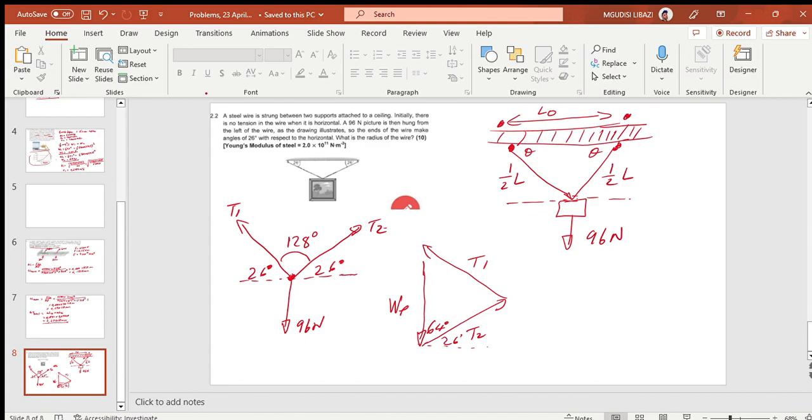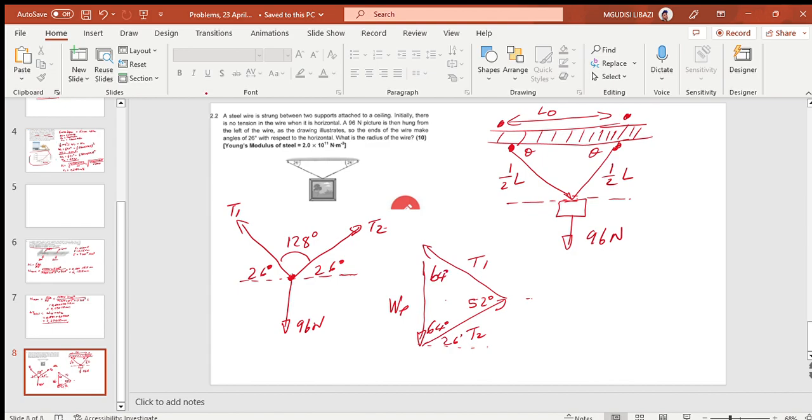and here we have 64 degrees. And then also here, we have the angle 26, alternate to that angle on top, that's 26 degrees again, and this one is inclined at an angle of 26, so it will be the same as that one. The inclination remains the same, that's 26 also. So 26 plus 26 gives 52, so here we have an angle of 52 degrees. You can also find that angle here, which is 180, the sum of angles of a triangle, minus 64 minus 52, and that's going to be 64 degrees.